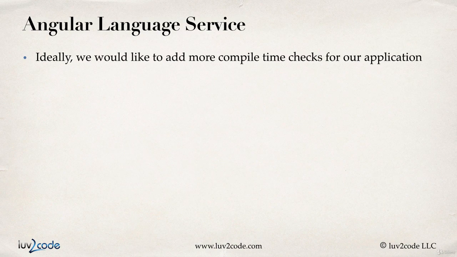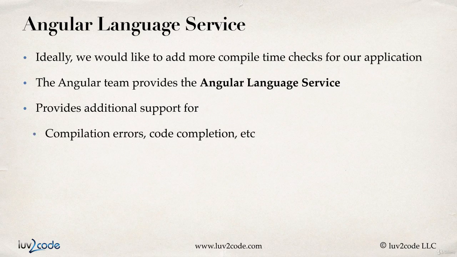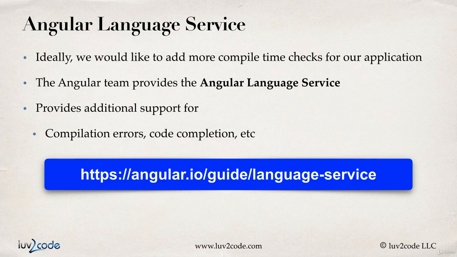Ideally, we'd like to add more compile time checks for our application. So the Angular team provides the Angular language service, and this service provides additional support for compilation errors, code completions, and so on. The link on the slide takes you to the official website for the Angular language service.